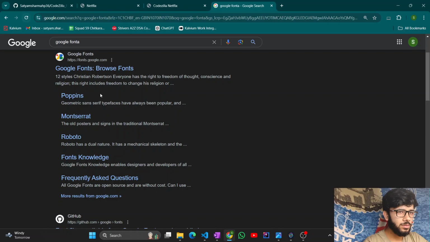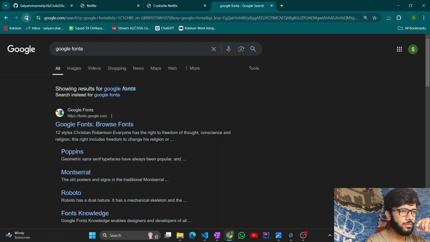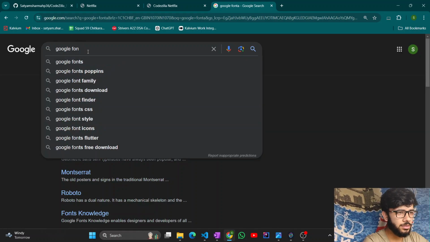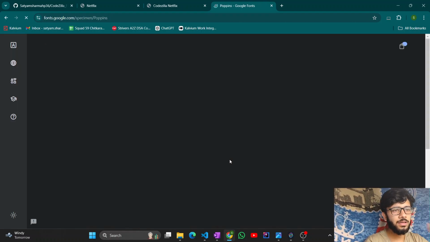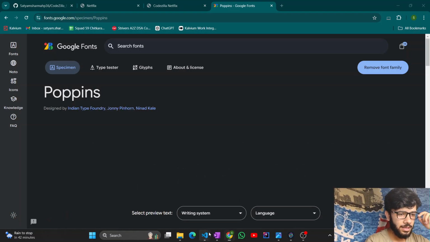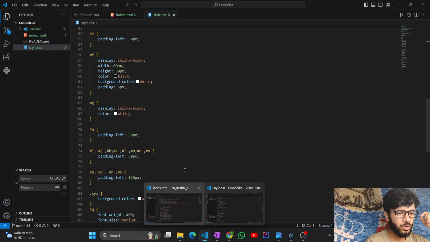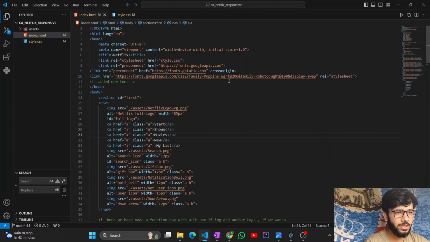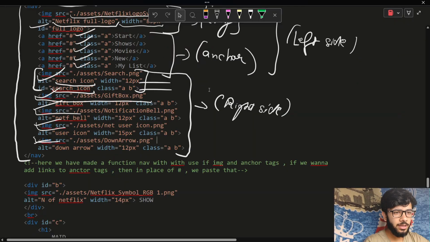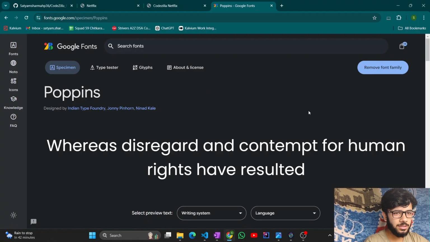If I click on Poppins, as you can see, in our code I have inserted links, like a link to the family Poppins and all. From where I got this is this site.